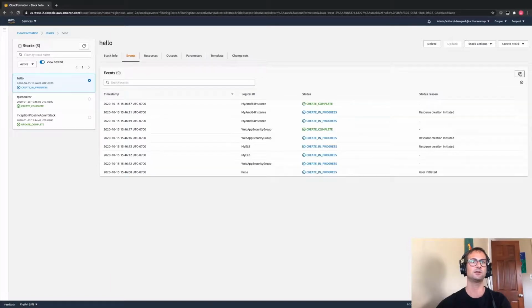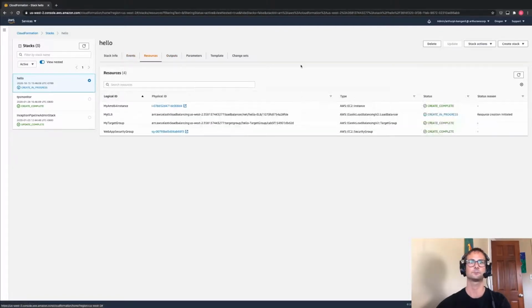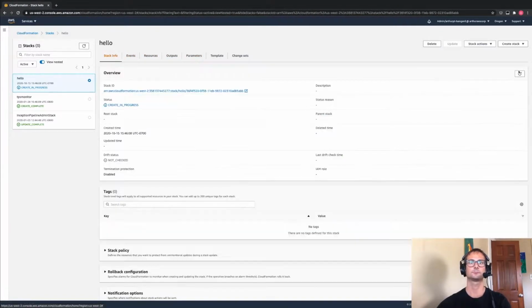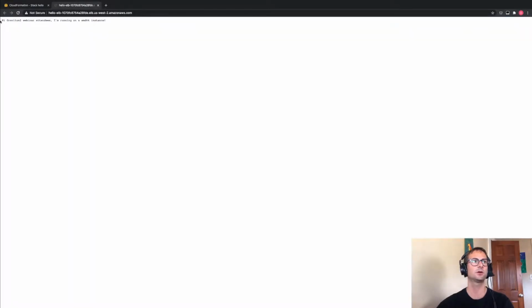And in a second iteration, we will redeploy that same stack with, this time, both an x86 and an ARM64 instance. Okay, so our load balancer is now ready. Let's try to connect to our application. And here we are. Our application is telling us that it's running on an AMD64 instance.